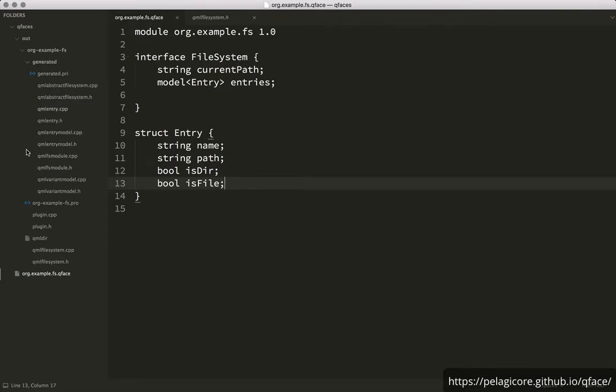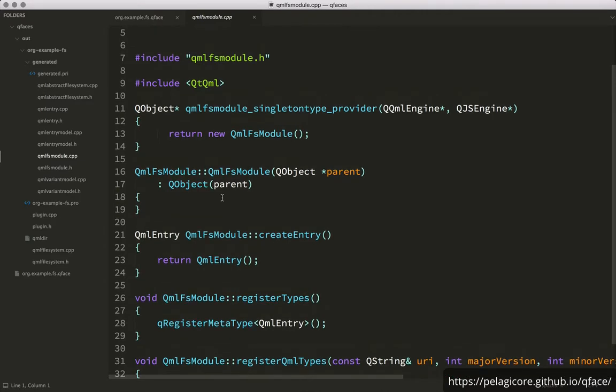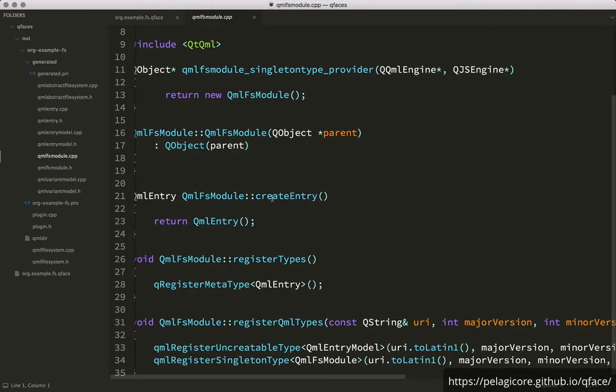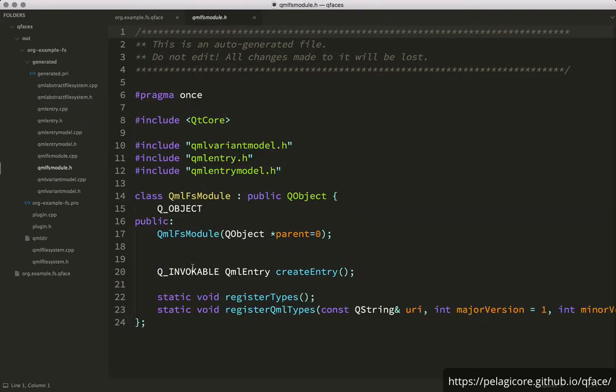So our code is already much bigger now. So this is the module. The idea of the module is that it's a placeholder for creating our structures, because the structures are gadgets, and gadgets cannot be created from the QML side. So you need to create them from the C++ side and pass them back to the QML side, so that you give a reference or a copy, and then you can use it from there and pass it to methods. The other thing, as you will see later, is that the module is also the place for enumerations, where they are listed.